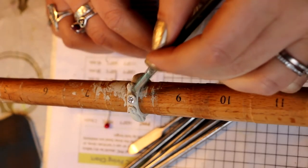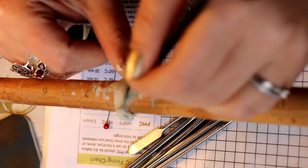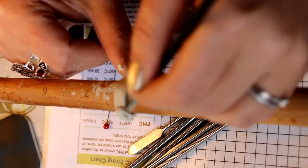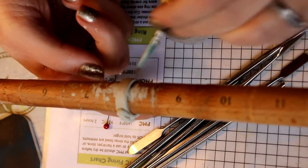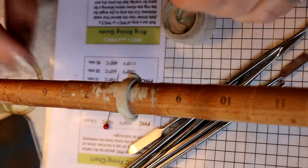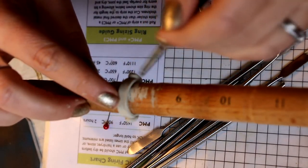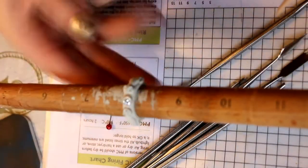So a paintbrush is a fantastic tool as well for using PMC, either with water or with the slip. And I'm using the slip there to really create a nice join between the cat's body and the ring, so that it's really smooth, it's really integrated into the ring.